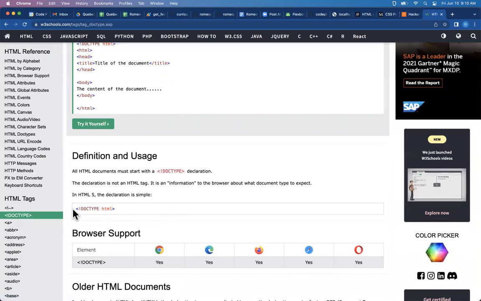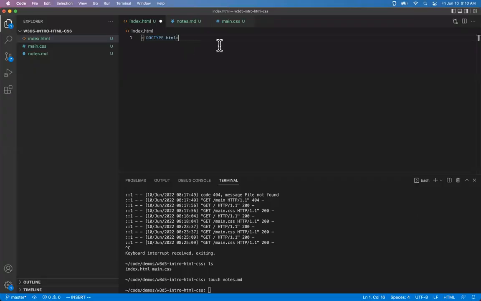Yeah, okay. So in theory, you're supposed to have the doc type at the top of your document that tells the browser what version of HTML you're using. For the past, I want to say, 10 years or so, this has been what your doc type is supposed to look like. This basically just means use modern HTML5. It used to say HTML 4.2 or whatever. There were specific doc types for different versions of HTML, but now you just say doc type HTML and be like, this is modern HTML5.